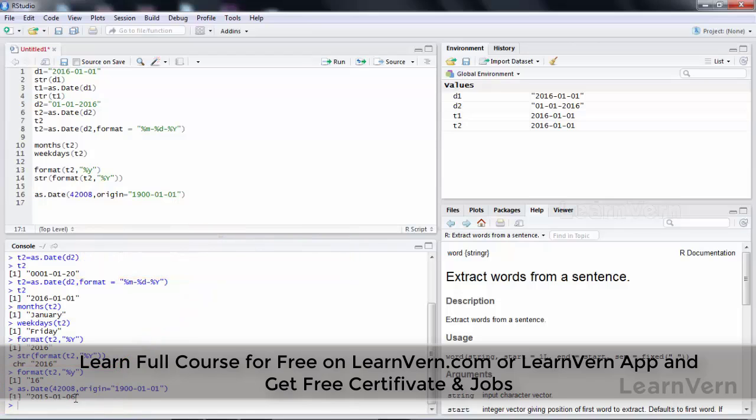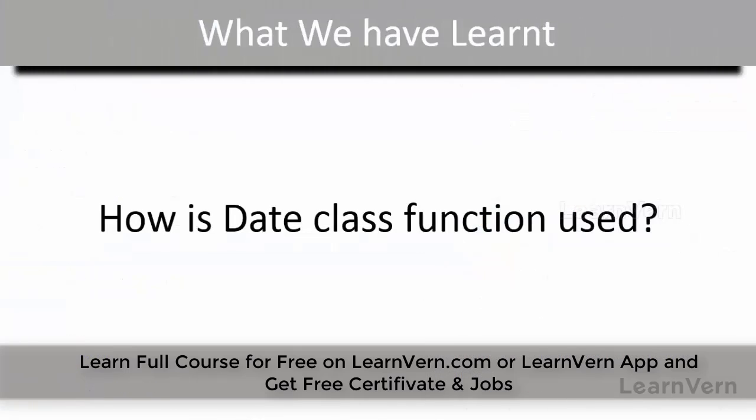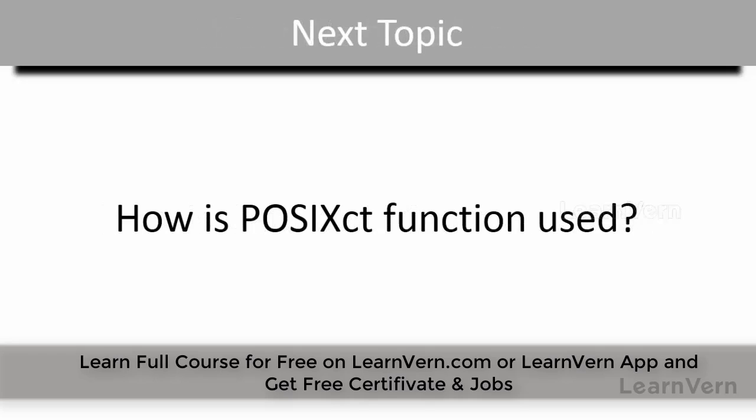These are the important things when you import Excel into our system: if the dates are in numeric format, you can convert by using as.Date and mentioning the origin. If you have a character, I've already shown you how the as.Date function and the format along with it can help us convert into the date format. So this was all about the practical of how the date class function is used. In the next session, we will see how POSIXct, that is the calendar time date function, can be handled in R.